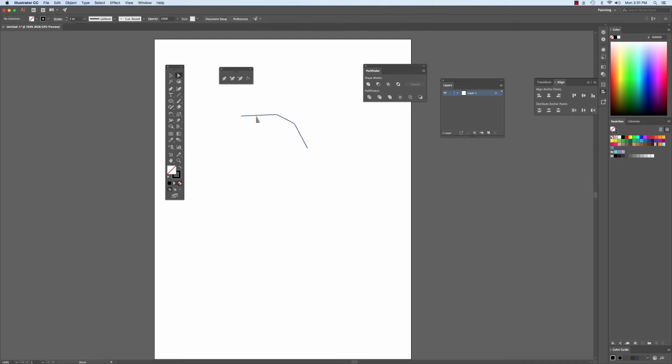If I want to continue with this path, all I have to do is click on my pen tool and I can do what they call pick up the path, meaning that if I stopped here and went on to something else, I could continue on this path by just selecting my pen tool, floating over the point that I want to pick up at, and you notice that there's a little slash that shows up at the bottom right of the pen tool. That means I'm right on top of the point, and if I click on it, it allows me to continue with my path.